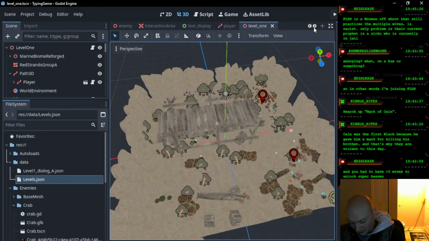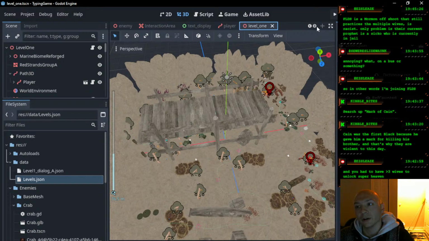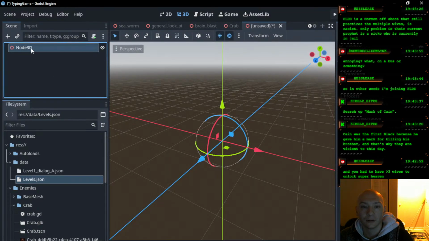Let's see what this looks like. This is probably going to suck. Alright, but let's go here. I guess I don't mind this. This is nice.